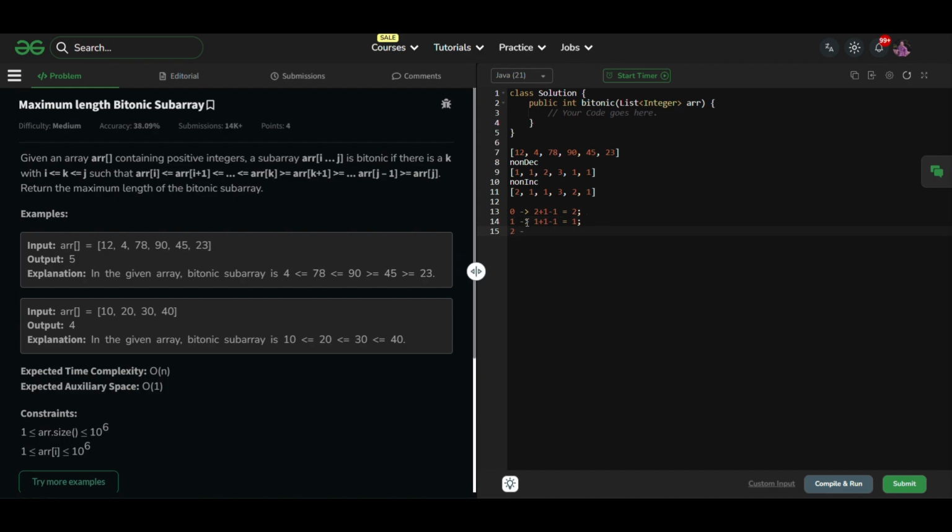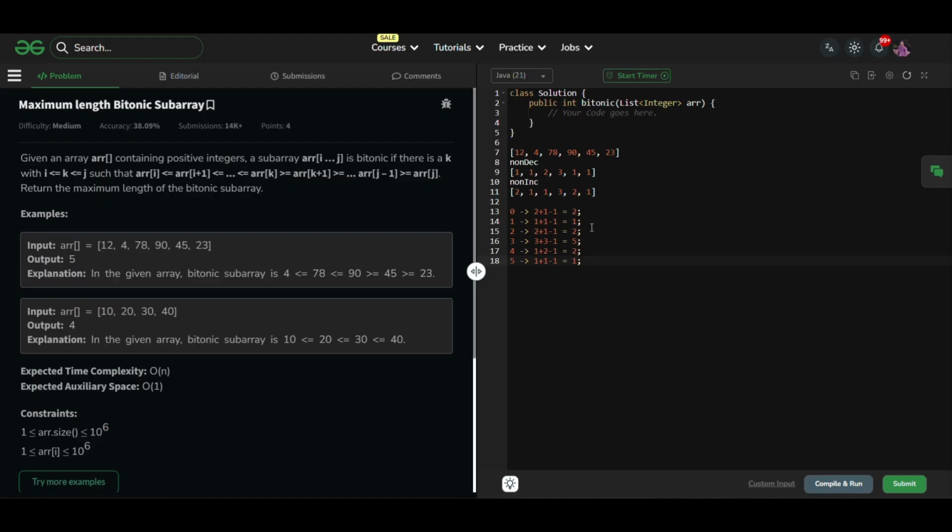For the second index, 2 plus 1 minus 1, that is equal to 2. Okay. For the third index, 3 plus 3 minus 1, that is equal to 5. Okay. And for the fourth index, 1 plus 2 minus 1, that is equal to 2. Okay. For the fifth index, 1 plus 1 minus 1, that is equal to 1.